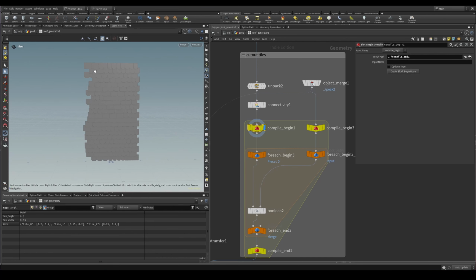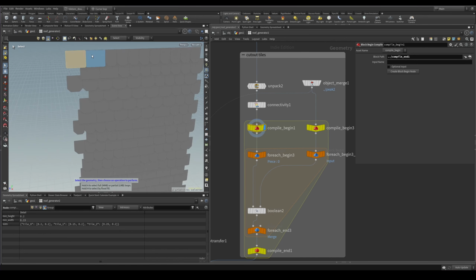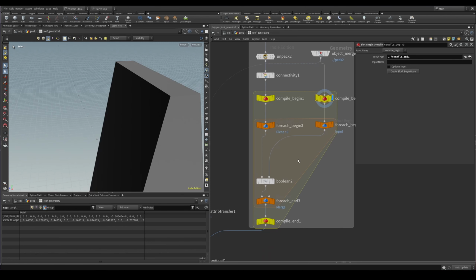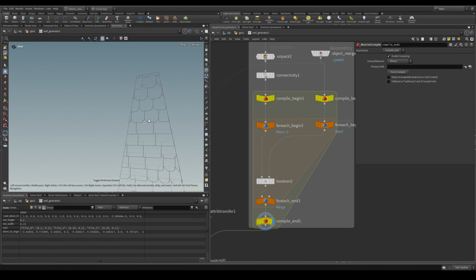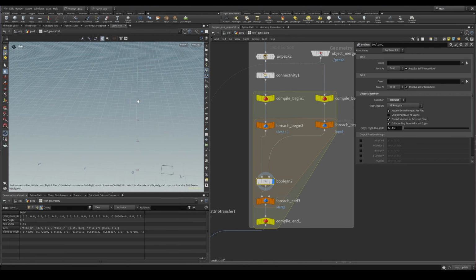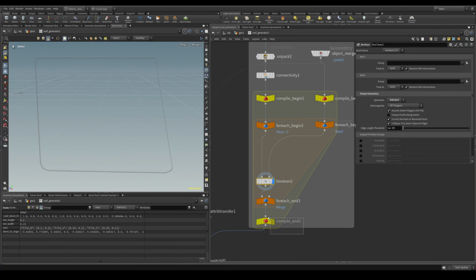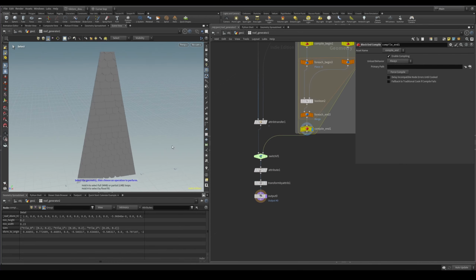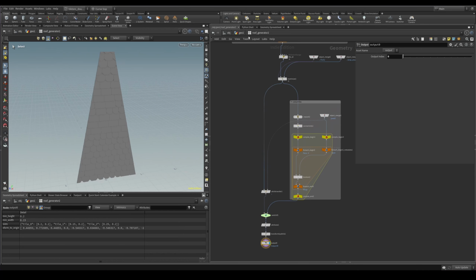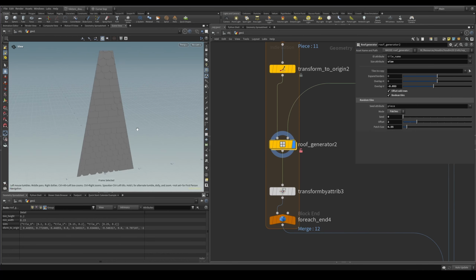We are Boolean out each one of these tiles separately, but since this is a compile block, we can use a multi-threaded workflow to cut it out a lot faster than we would on a single thread without the compile block. And we just go ahead and Boolean out like that. After the Boolean, we do some transforming back to its original place. And this is how our roof tile is going to be created.